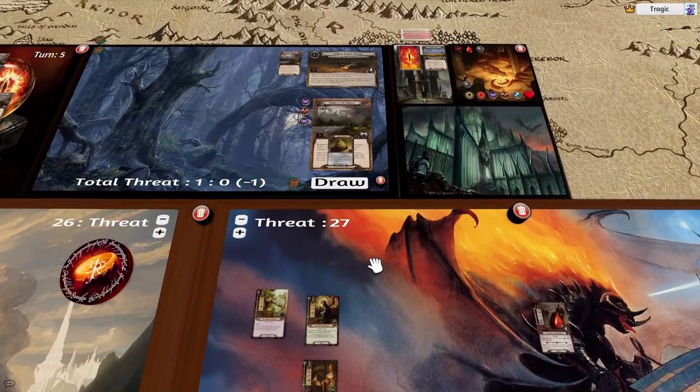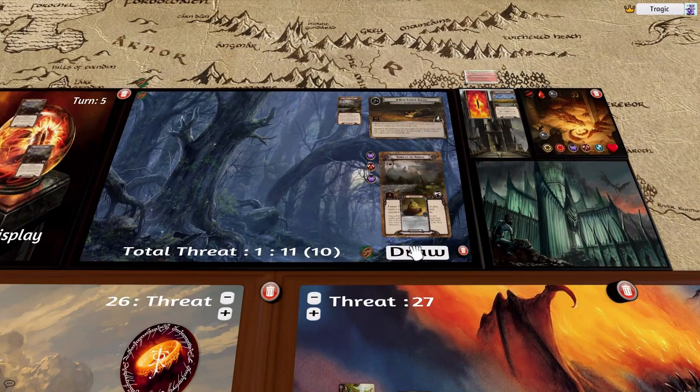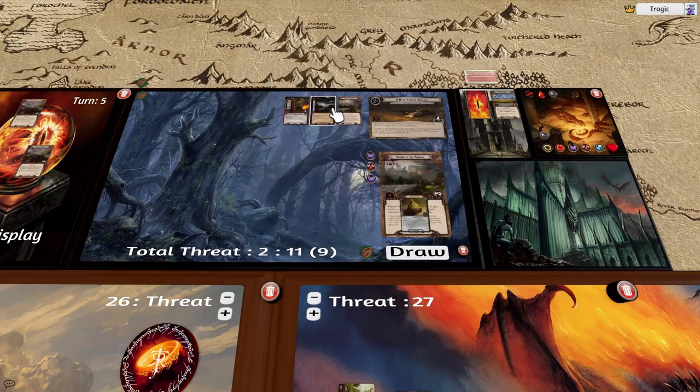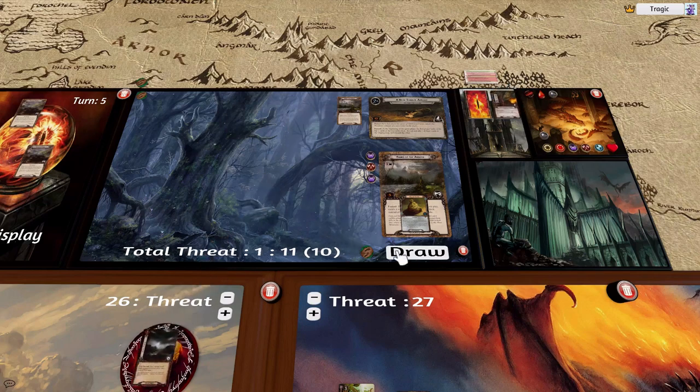Okay, that's giving us a questing power of plus 10, which is quite a lot. So we scry the encounter deck, we draw 2 cards, and we keep 1. This one whiffs, deal 1 damage to each character 35 or higher, so whatever, we'll choose to keep that one, but it whiffs, so it just disappears. And now we draw 2 cards. Where are the clues?